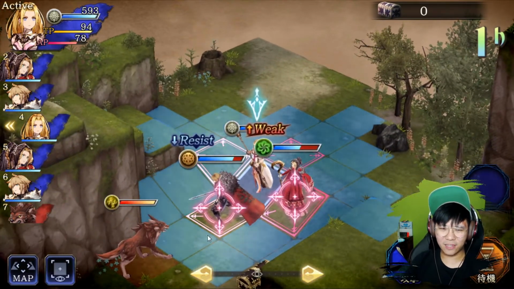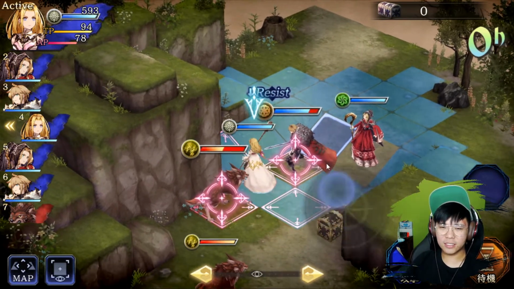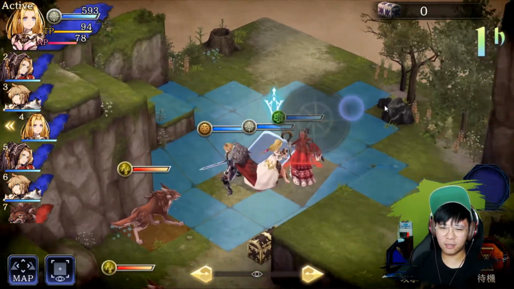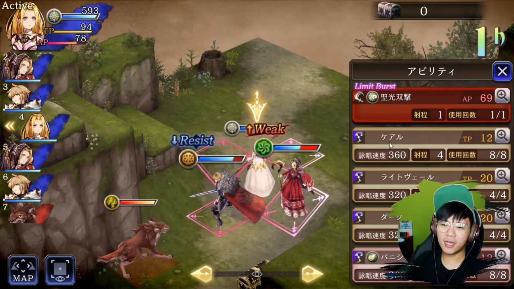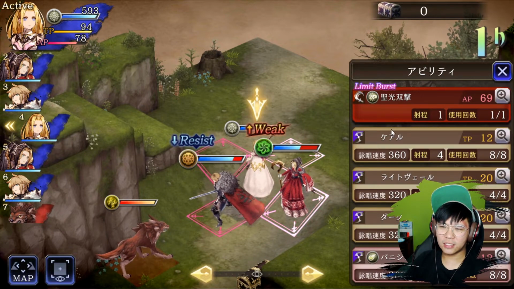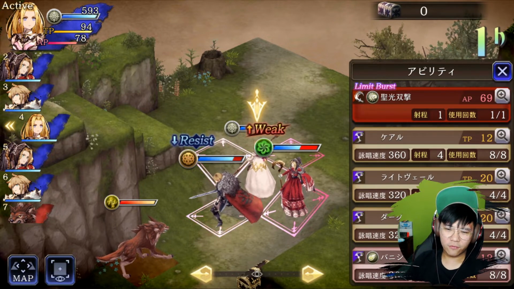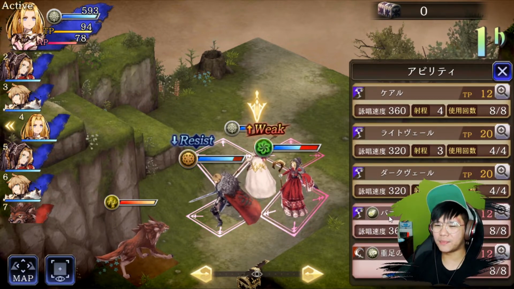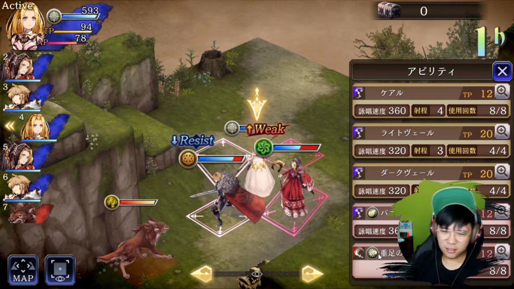Does she have a passive that damages her surroundings? Seems like it, right? Oh no, I think it's just saying that she can actually attack at close range. But let's check out her abilities. Wow, she has a lot of abilities. Okay, something like Holy Light. And there's Kiaru. I think that's Cure. And then Light Veil, Dark Veil, Vanish. Oh, Banish. I think that's Banish, actually. And then, what's that? I think that's just physical attack.